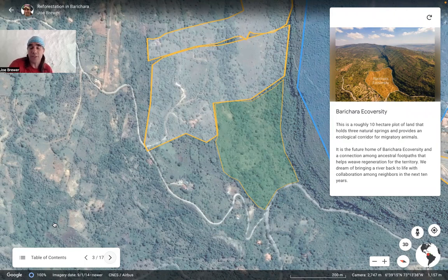And the important thing to notice about this land is that it is part of a biological corridor, a migration pathway for animals, and it's also a convergence place where water flows across the land. And it's a place that has a river that dried up in the mid-1970s that we would like to bring back to life through watershed restoration and reforestation efforts.